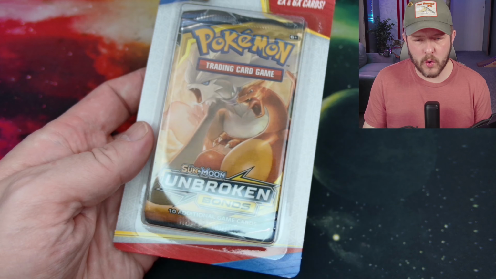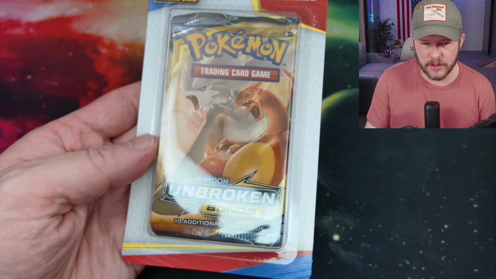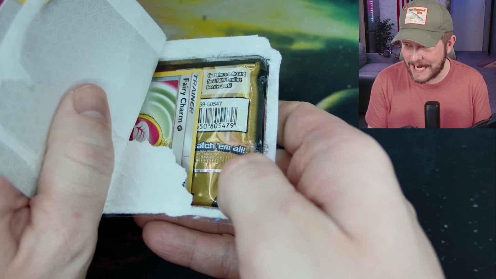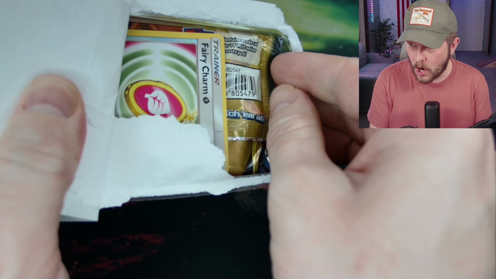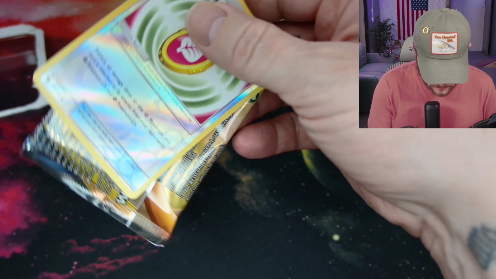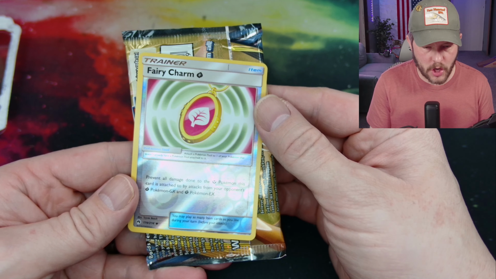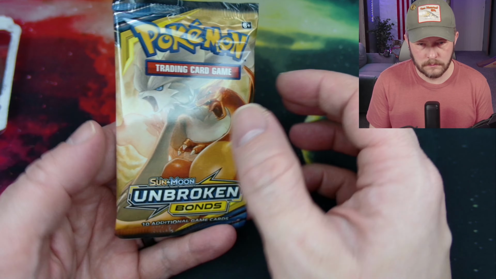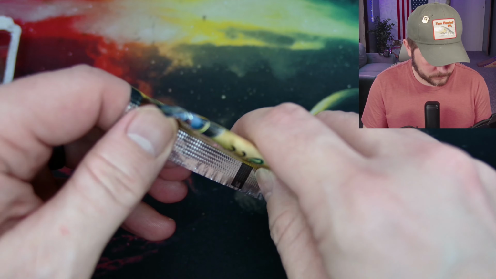Moving on to the Unbroken Bonds. We got the Charizard artwork there. Of course, we're looking for the Gardevoir, Sylveon, Full Art, Tag Team, the Reshiram Charizard as well. We've got the Fairy Charm Reverse. All right, let's see what we can do here.